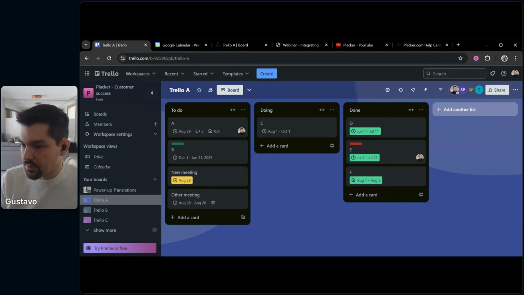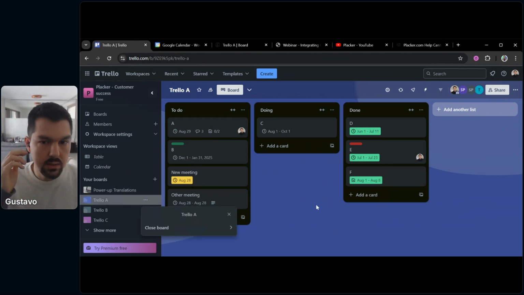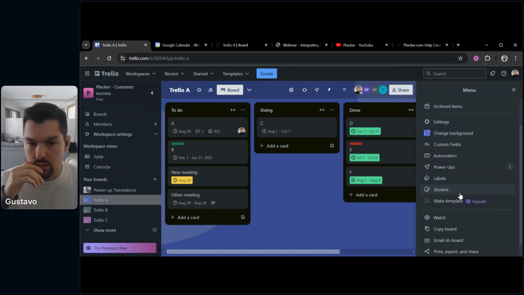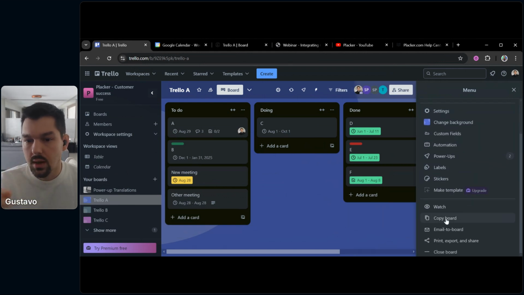Okay. Question from Jason. Is there a quick way to create board copies with all the cards placed in the to-do column? I plan to roll forward all my boards for the next year dates. Jason, if we are talking about copying the whole board, then you could do this in Trello. So you can click the menu and duplicate the board. So copy board, it will copy all the cards.